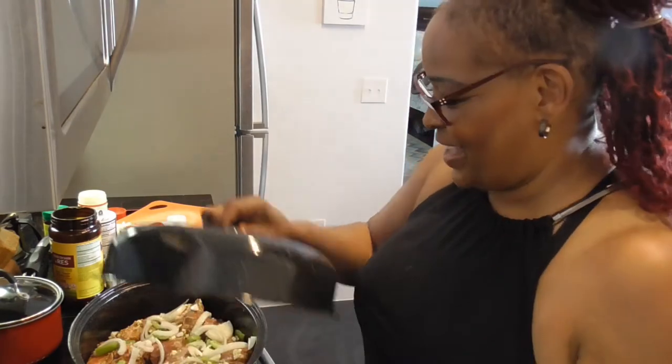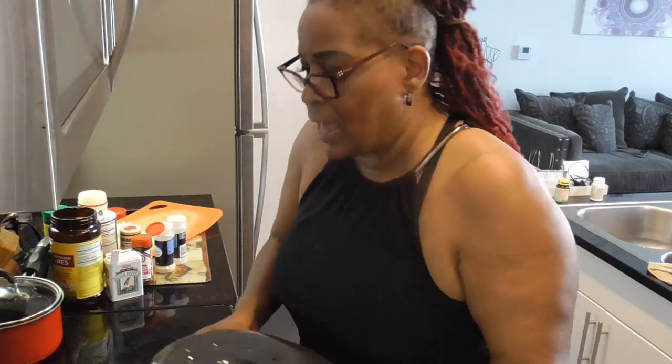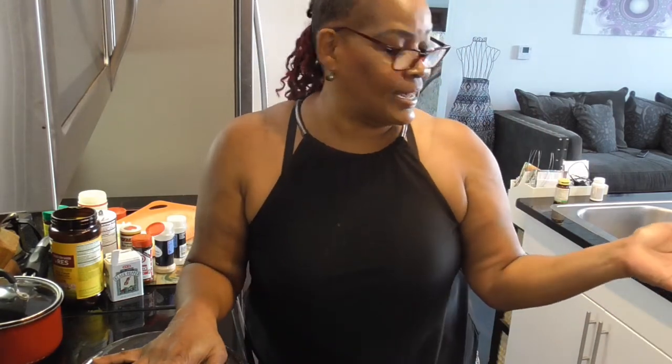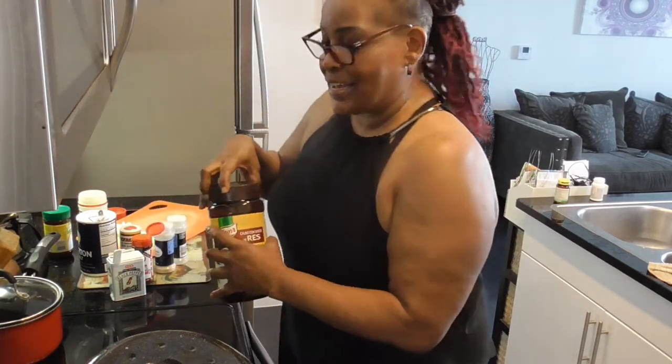And y'all know this, that old school roasting pan. So this is going to be ready to go in the oven at 400. I'm going to cook it for an hour and 45 minutes. I will take it out at that time and add the white potatoes that I did cut up. I'm also going to make a solution for the gravy with some seasoned flour, and I'll show y'all how I season the flour. And of course, add some more beef bouillon in that as well. This is going to be a really good dinner.